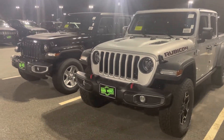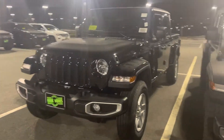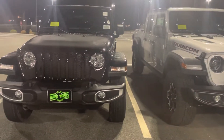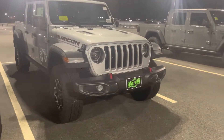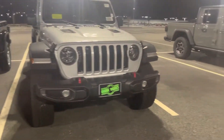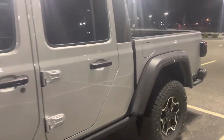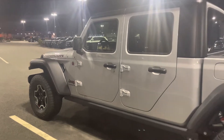Right here we have two brand new 2022 Jeep Gladiators. One is just the regular edition and one is the Rubicon edition. They both have a 3.6 liter V6 mated to an 8-speed automatic transmission. They both have Dana 44 front and rear axles. They both have 17-inch wheels except the Rubicon has some bigger tires on it. In my mind the Rubicon is the way better vehicle. It's $10,000 extra — this one's $60,000, the other one's $50,000. But the Rubicon is pretty sick if you ask me.